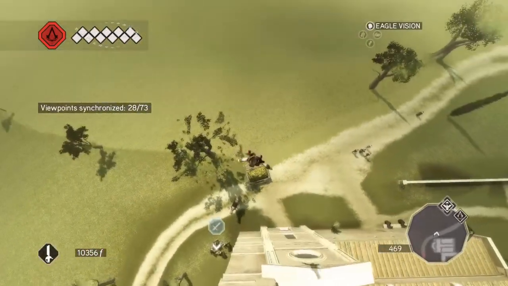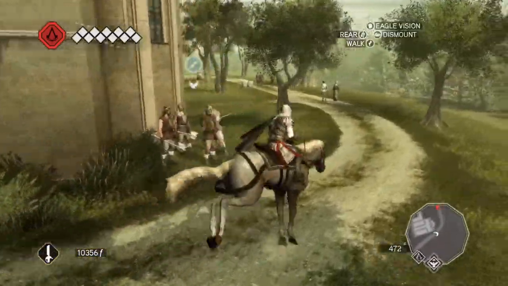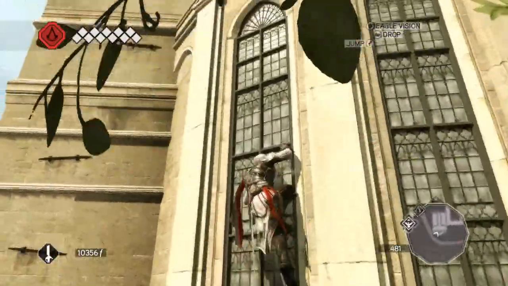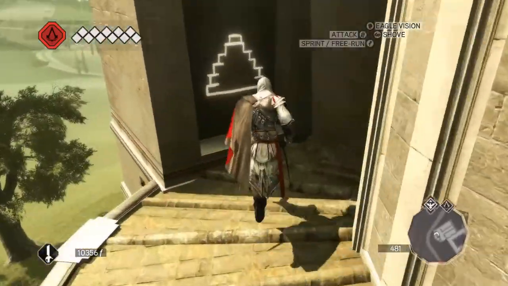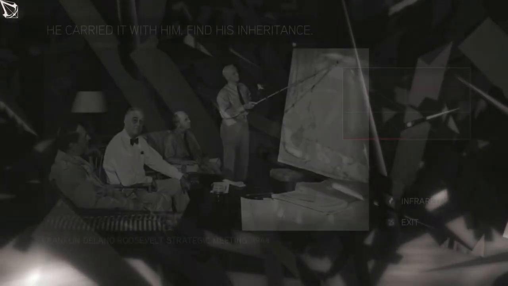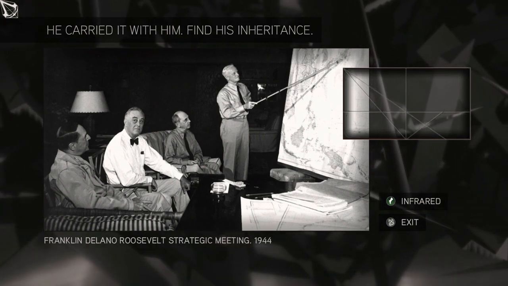Power doesn't die, it's passed on. Right, he carried it with him to find his inheritance.